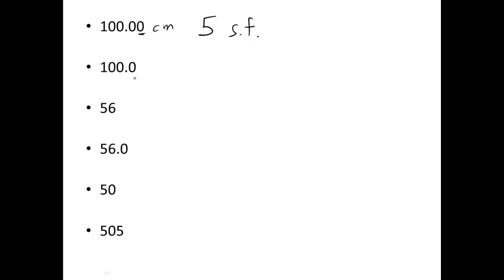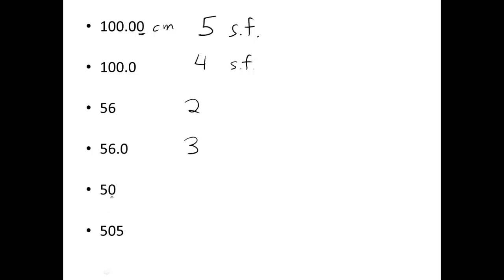Look at this next one. This device can measure to a tenth of whatever unit this is. This would have 4 significant digits, or significant figures. So these zeros are significant, all of them. 56. This can measure to the ones column. Both of these are significant. I would have 2 sig figs, as we say. This one, well, the 0 counts because the device can measure to that tenth column. So that's 3 sig figs.